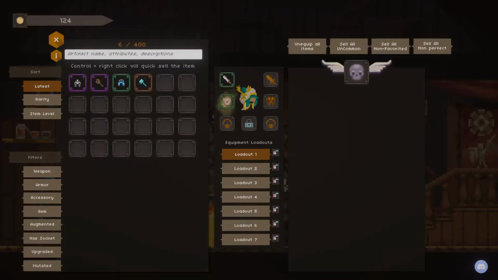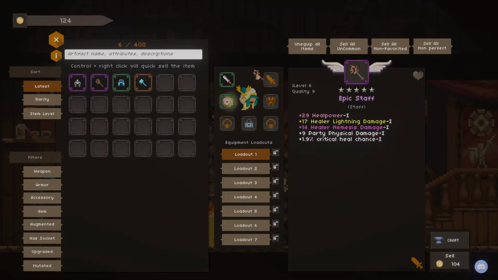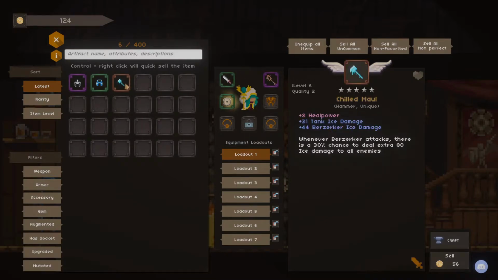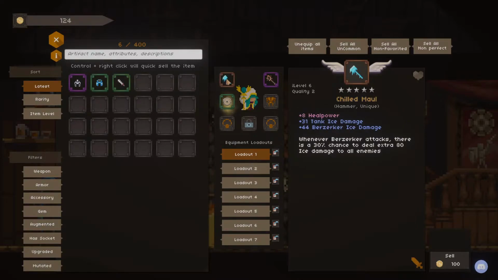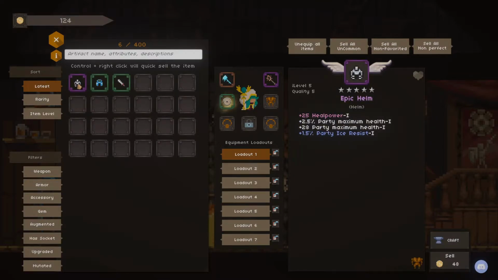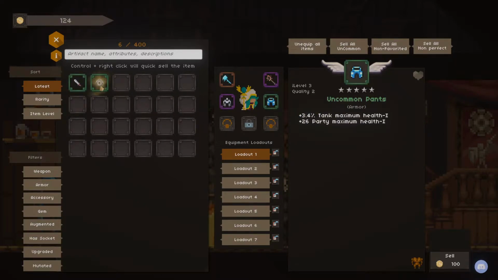Skill room's now unlocked. Yeah, we'll use that in a little while. So I want that on. Did I want this? It's 8 heal power. What do you give me? Physical damage. No, let's take the heal power. When Berserker attacks, there's a 30% chance to deal extra 8. Yeah, that's fine. We'll take that. Heal power, party max health, max life resist. Yes, please. Tank resist party maximum health. We'll take that as well, because why not?